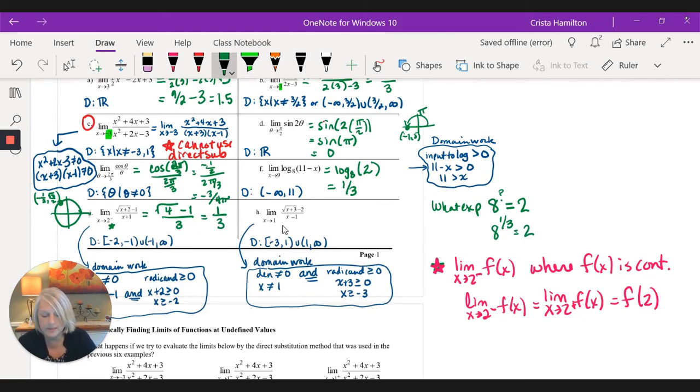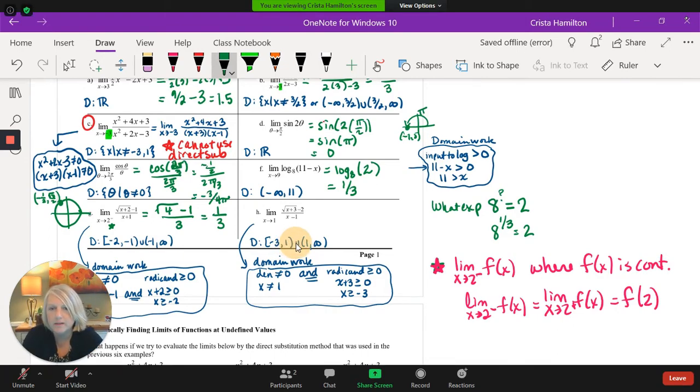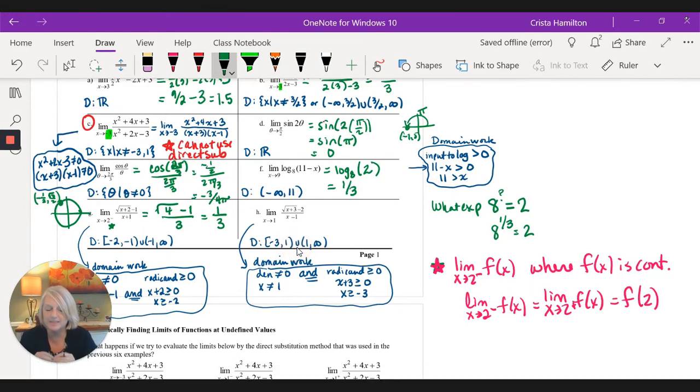All right, and then our final example here, as we approach 1, 1 is a problem because you can see here in our domain that we have a division by 0 problem with that. That doesn't mean that the limit does not exist. Again, this does not mean that we can't do it or that there isn't a limit. The limit may exist, but we cannot use direct substitution. So we're going to need a different strategy for that one, and that will come later in these notes.